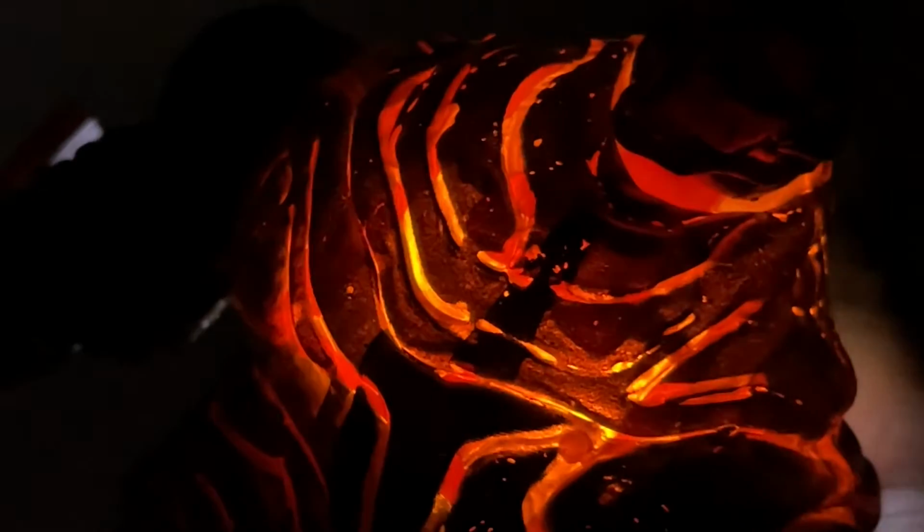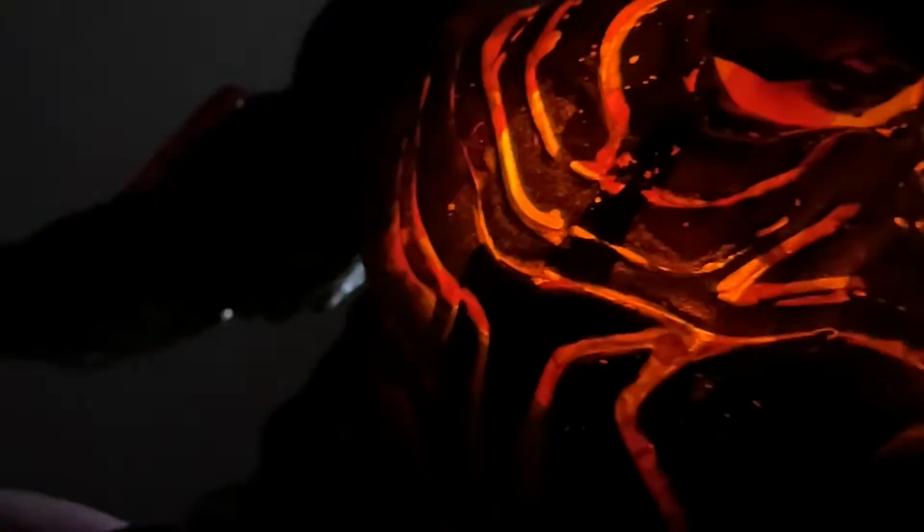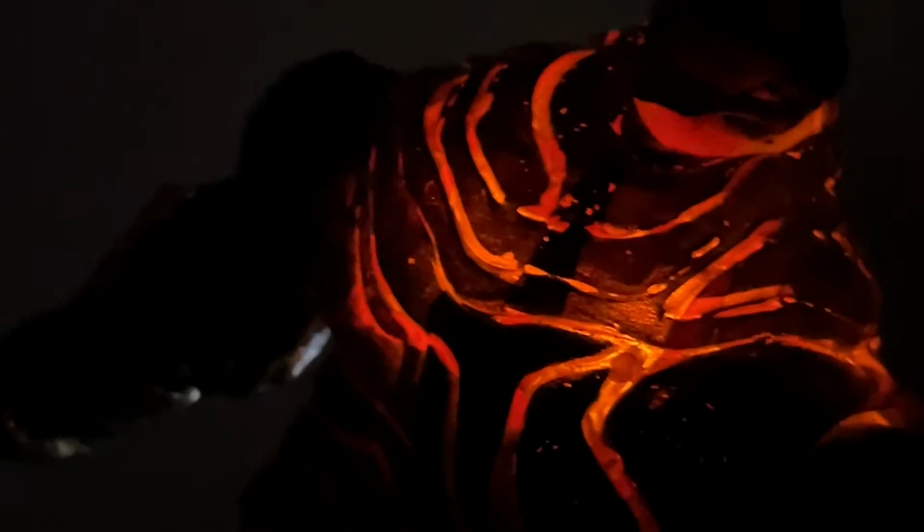This is me shining a little flashlight through the figure. This is really awesome. If I had some actual lights, like little finger party light things, you can easily just put it inside the figure and make it work for that. It's a pretty neat detail, shining the light through the figure. It goes all the way down to the waist and up through the chest. It's really cool and a nice effect. I really wish this figure got a little more attention than it truly deserves.